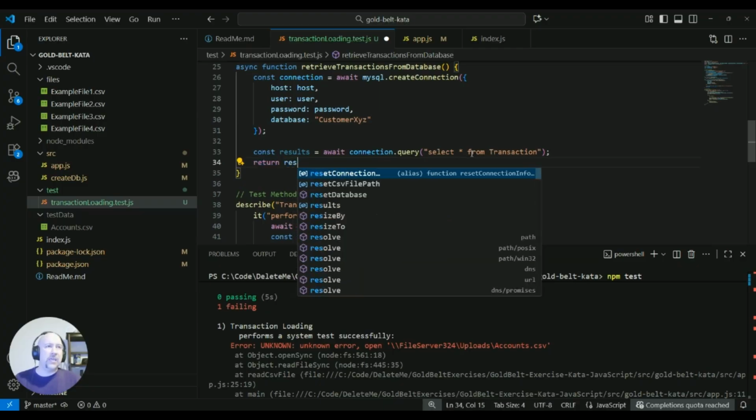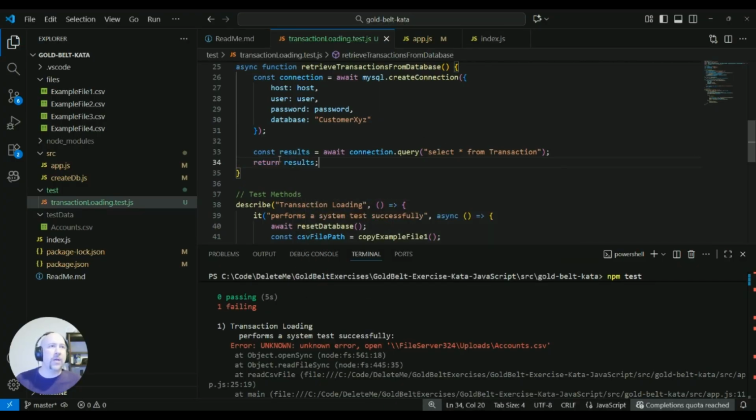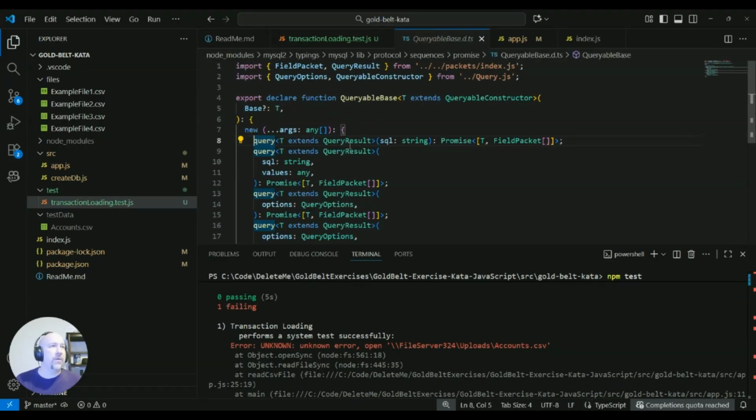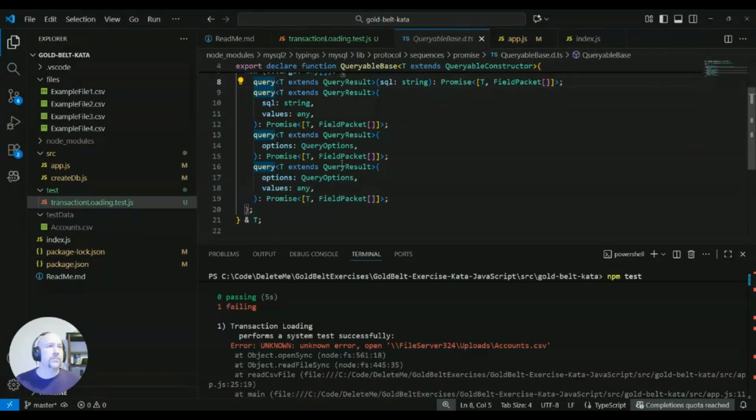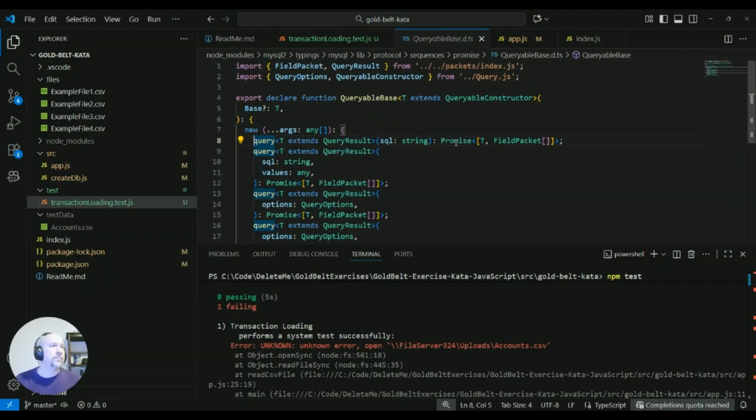Now, I believe that when we return this, it's actually going to be a complex thing. We may want to use, okay, yeah. So it's going to be the query result and the field packets. So the results is the query result, and let's see if we can find the name of that. So it's a promise of T and field packet.